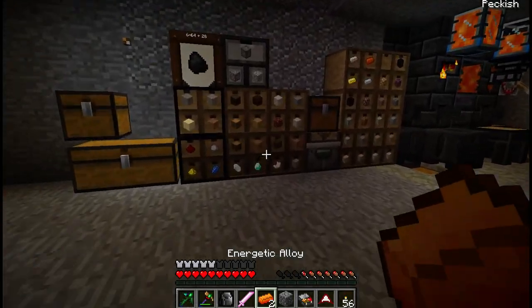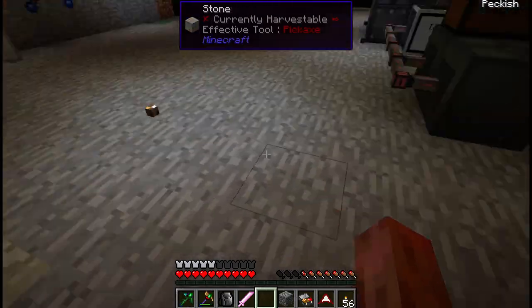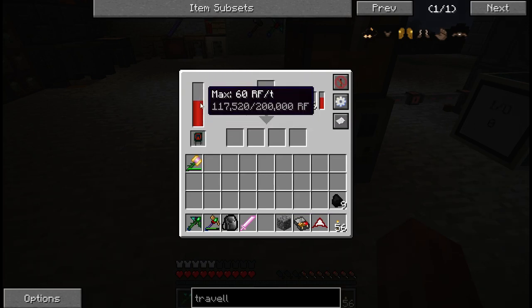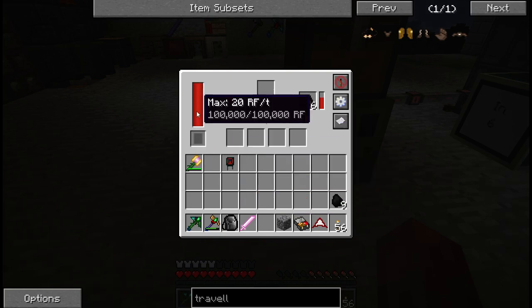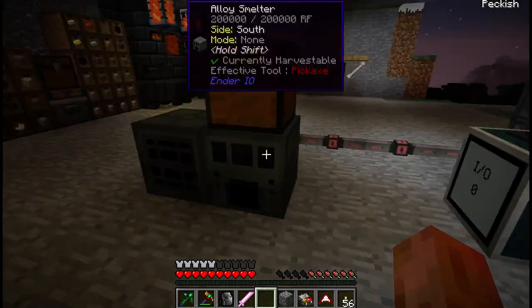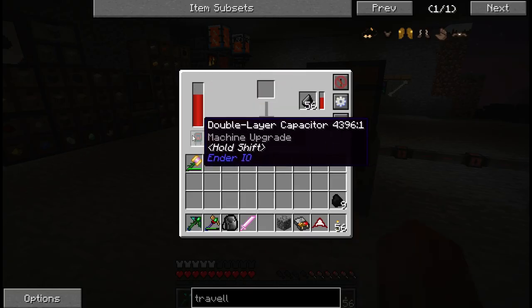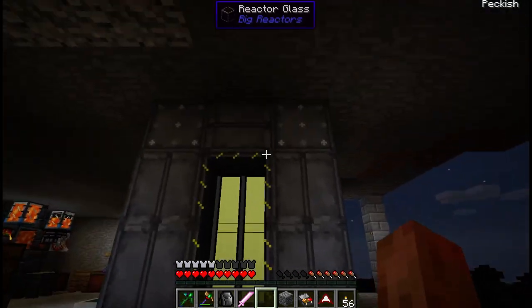So we're going to do that. And I'm going to go put this over here, and we'll put that into the sag mill. There we go. Now it does use more power. There's more power in there. It can store more power, and it does use a little bit more power, but honestly, power is not our issue anymore. Oh, by the way, I did make this one taller.